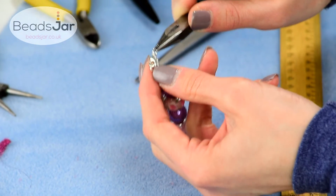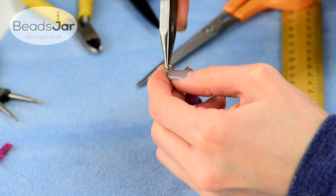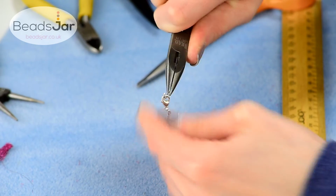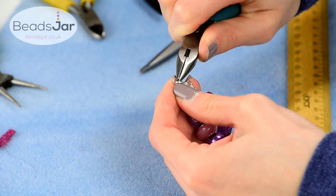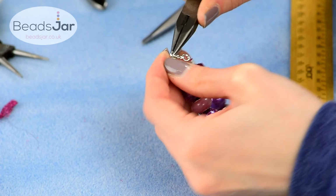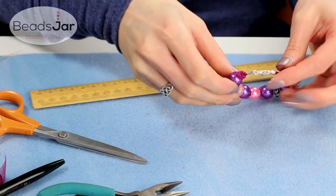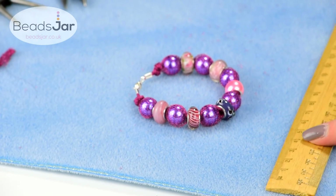And on the other side we're going to do the same. So push one side and one towards you, and then that's going to attach onto there, and we just want to close that bit together, and again make sure there's no gaps there. That will give you your finished knitted mesh bracelet.